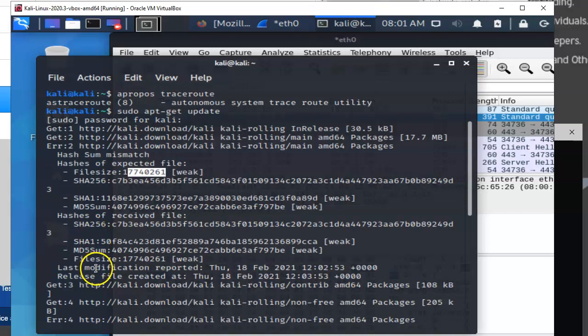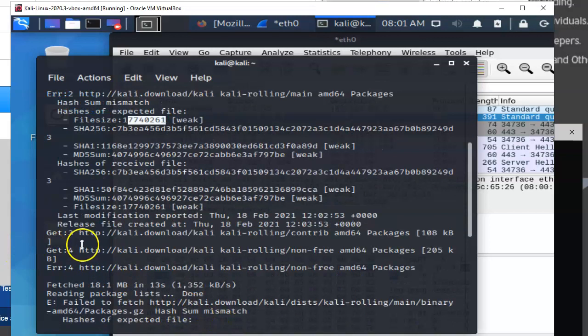Anyway, it looks like that number 3, when we updated these repositories, it was successful. It didn't return any errors when it did the hash, and then it looks like on 4 there was an error.